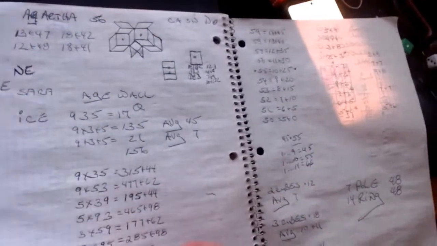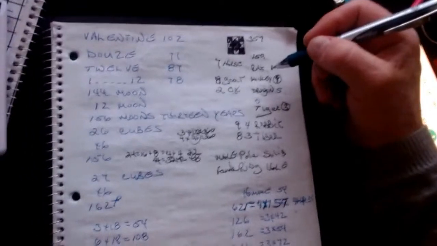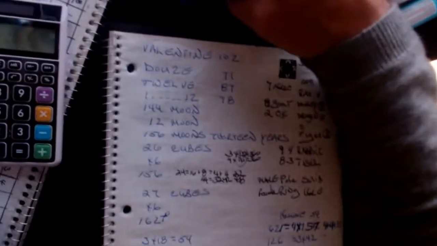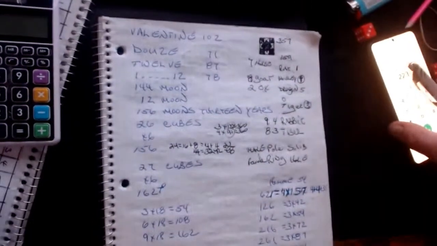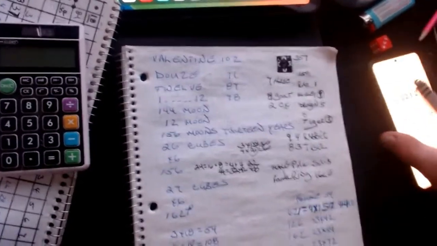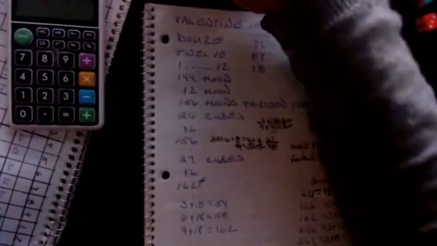Let me see what else is inside of here. Valentine's is a gateway. There was one thing I'm just going to mention before I end it: if you want to know about zodiac signs that go along together, I'm 12:21. Let me see that. Just one second. Let me see what time it is. I just want to take a picture of something. Okay, so let me go over here.